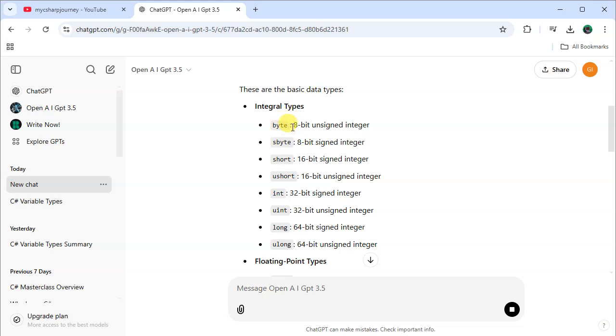A byte is an 8-bit unsigned integer. Then you have the sbyte, which means it's a signed integer. I will show you examples of all this very soon.